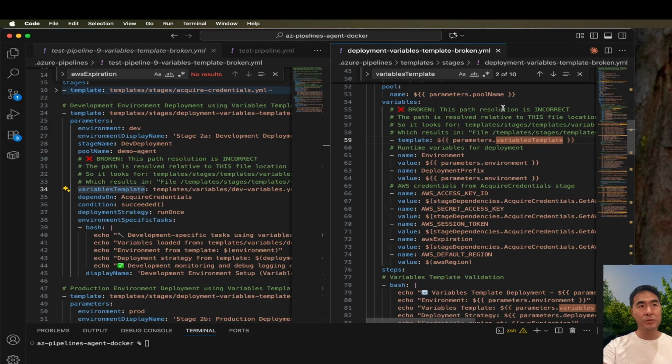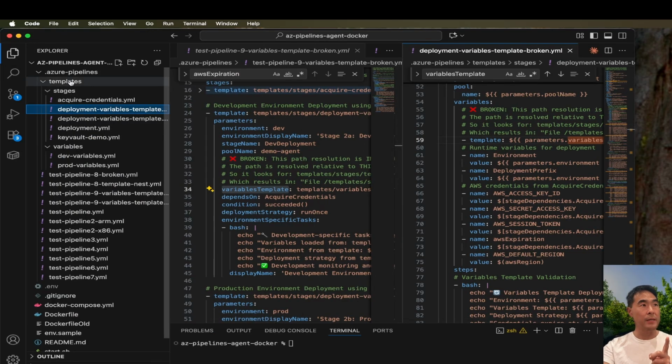And when it's running it, it is using the relative path from where my template is. This template, remember, is located here in templates, stages template, deployment variables.